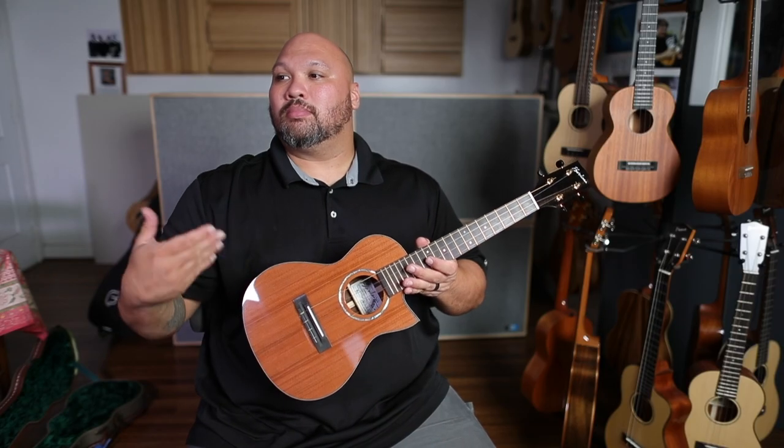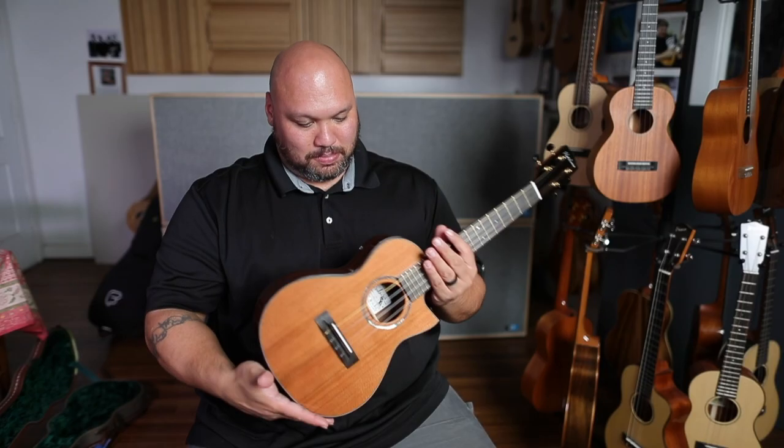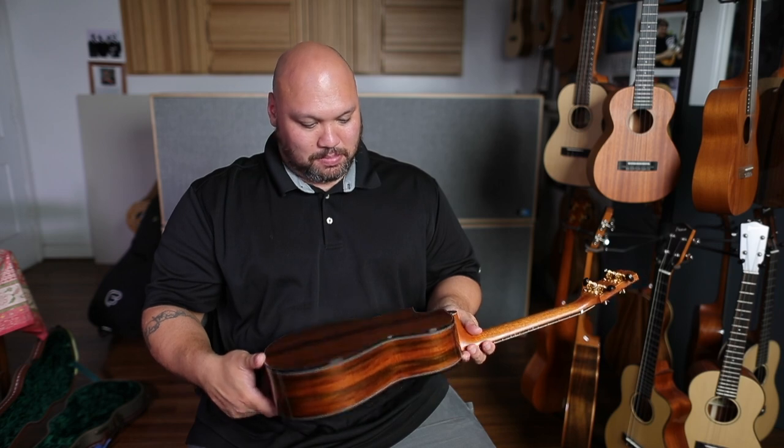Oh, where's mine? One of the things that makes us unique is that we get custom instruments, custom ukes from builders, mostly here on the islands, but also from all over the world, from the mainland, Canada, Australia, Japan. And today, these come and go pretty fast often.